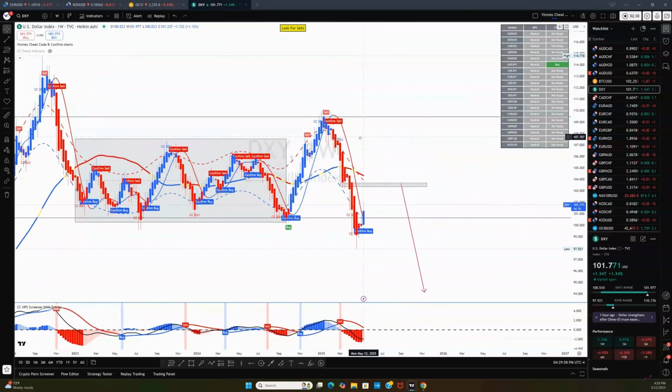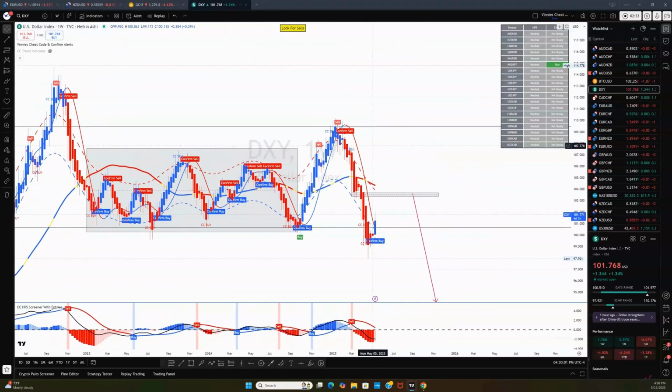Let's take for an example this DXY trade right here. Let's take a look at this sell up here at the top, right? With the indicator, you're going to get several buy and sell signals, and they all have different meanings. That's used as confluence. The more confluence you have, the higher the probability of a trade going in your direction. So we have divergent sell signals, which are in red, that say sell. That just gives you an indication that price is getting ready to sell off, and that's exactly what price did. Now the signal that we take is only going to be the CC sell.